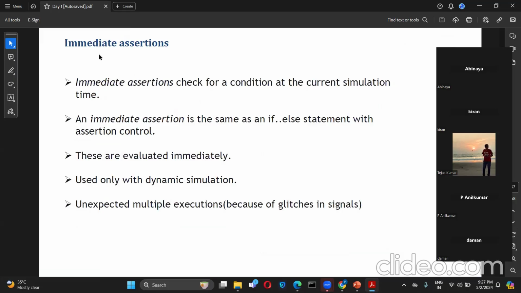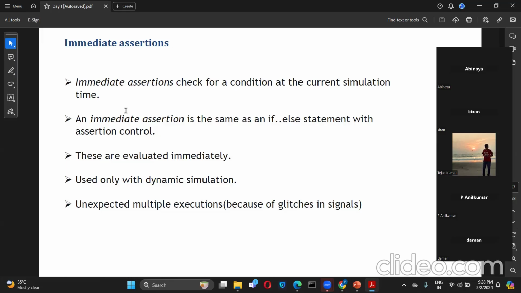As the name itself says, immediate assertion means the assertions will be evaluated immediately. These can be included inside any procedural block. For example, we have the assert keyword, and we just give the expression there. There will be only the expression and it will be evaluated immediately. In immediate assertions, the expression we provide won't be evaluated over a sequence of multiple clock cycles. Only at that particular passage of the clock, the simple expression will be evaluated.